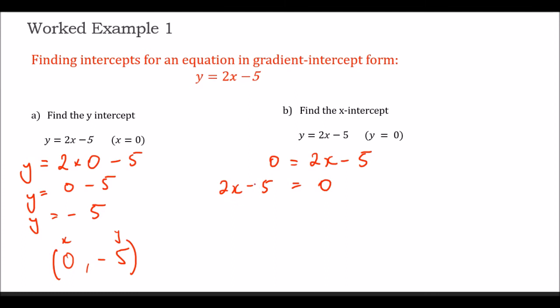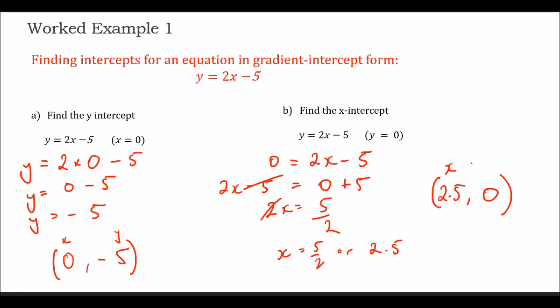We've done this before. We're going to solve for x, so we're going to isolate x. Get rid of that. Minus 5 becomes plus 5. So you're left with 2x equals 5. Lastly, that x needs to be isolated, so we get rid of that 2. It becomes divided by 2. That's a times 2, remember. So therefore x is 5 over 2 or 2.5. Therefore, for the x-intercept, the coordinates are going to be 2.5, 0, because remember, for your x-intercept, y will equal 0.